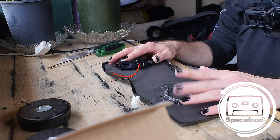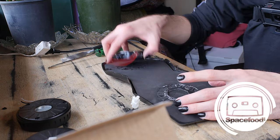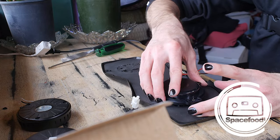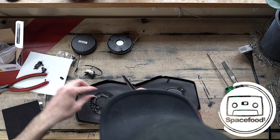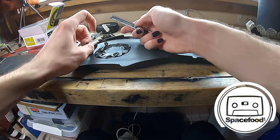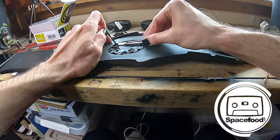Okay, so I've got this all cleaned off. I don't think I'm gonna clean that part off too much, because I'm just gonna glue the heck out of it. Maybe I'll clean it up a little bit more. I do want it to sit flush on there. And the contact cement, I think, is gonna do a really good job.